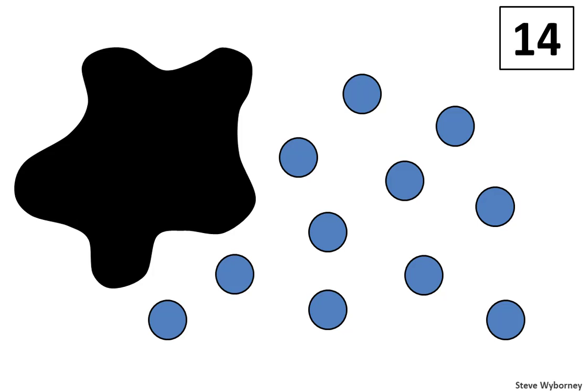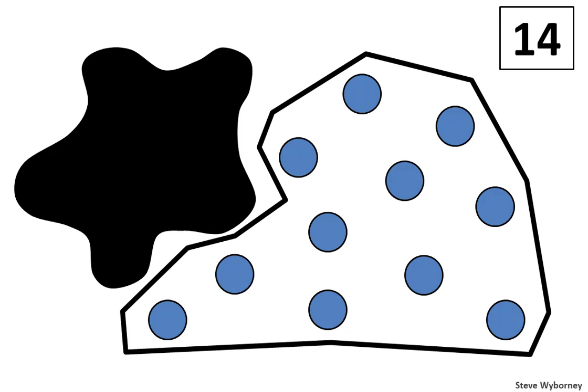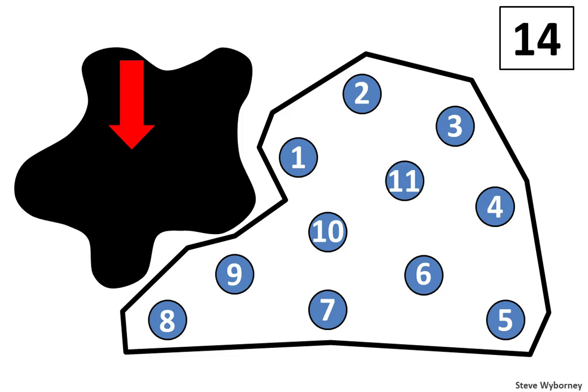This is how I answer the question. There's some dots that I can see. If I count the dots that I can see, I count to 11. 11 is less than 14, so I know that there are some dots that I can't see. If I keep counting to 14, that will help me to find the missing number. From 11, I can count on 12, 13, 14. I wonder how many dots are under the Splat.